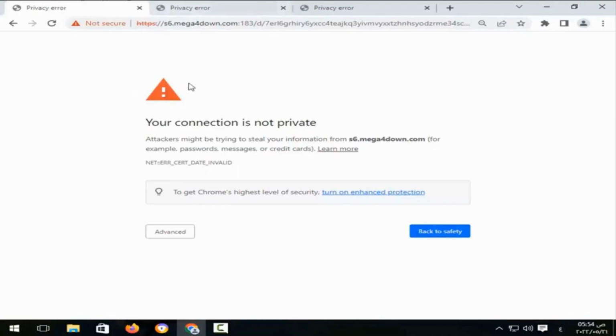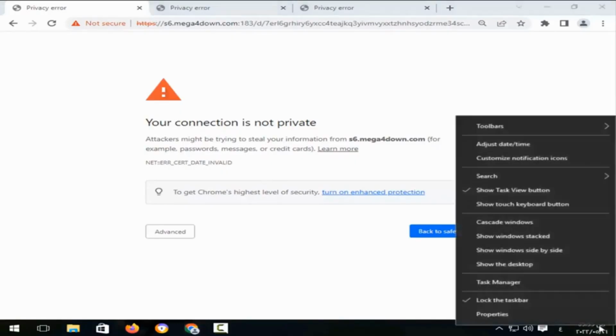Method 1. This is one of the most important methods to fix the problem. You need to make sure your date and time are correct because all websites without exception synchronize the date and time before connecting. If the date or time is incorrect on your PC or mobile, this causes the issue to appear often, whether opening websites or performing searches.